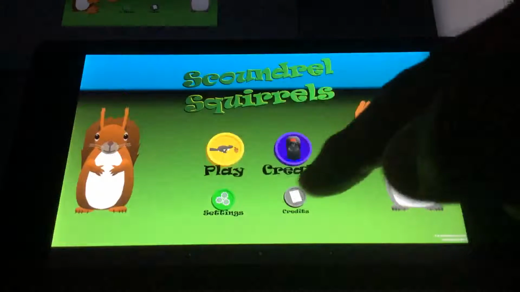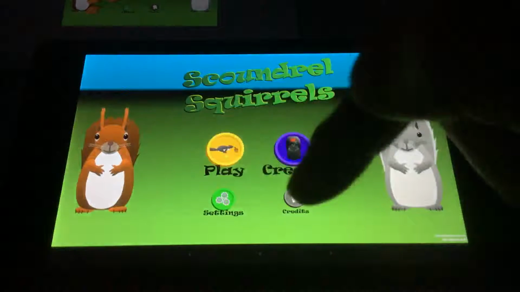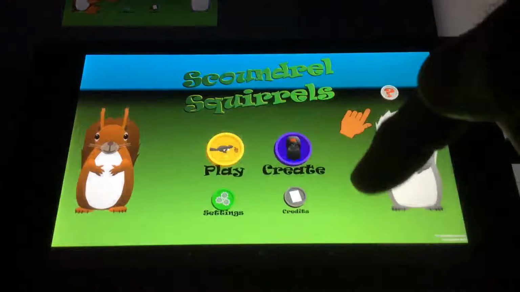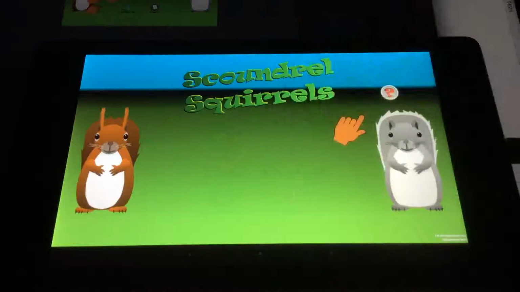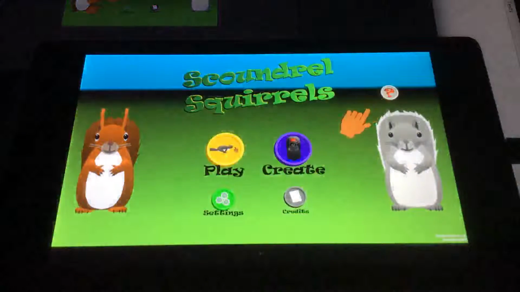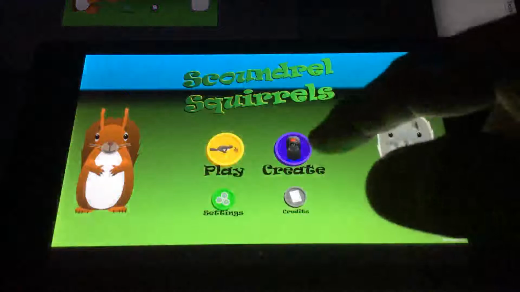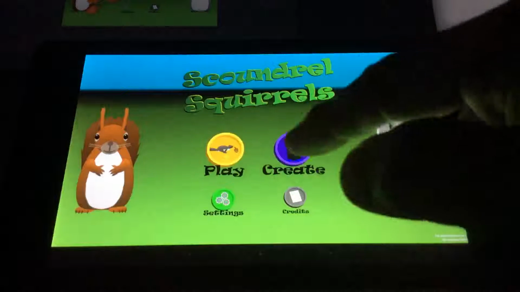We have the music playing, and whenever you would go to another scene and come back, an extra copy would start to play. So I'm just going to go into the create section there, and if we were to go back, another copy would start. And we'll just cancel out. Another copy would start now. That's not going to happen, so I'll just go ahead and continue with some of the other demonstrations and keep the music playing.